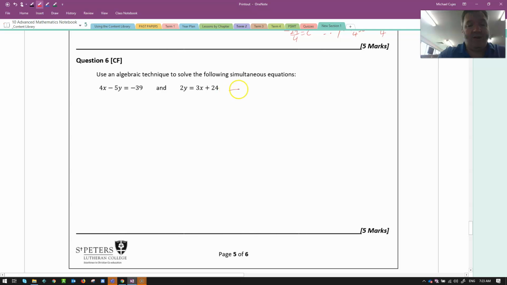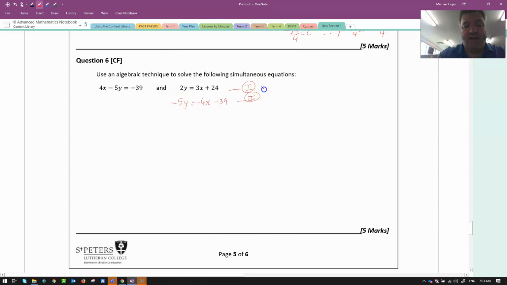I'm going to keep this one here as equation 1. And right underneath, I'm going to put equation 2, but I'm going to rearrange it so that I've only got y as the subject. So negative 5y equals, and when I subtract 4x to get on the other side, I'm going to have a negative 4x minus 39. That's my second equation. Pretty good, except my coefficients aren't the same.